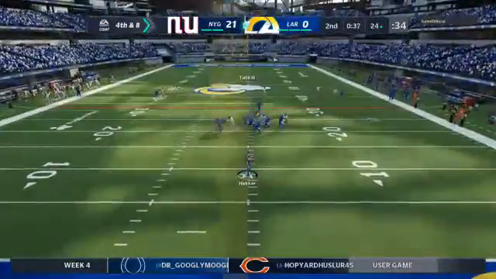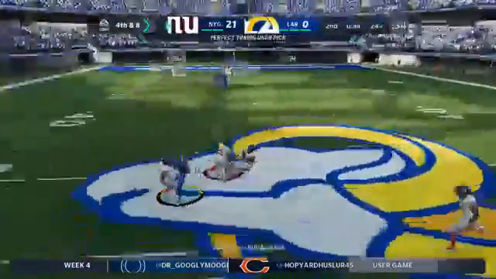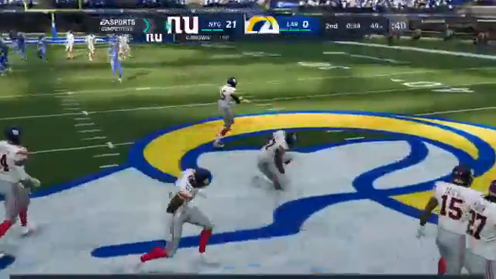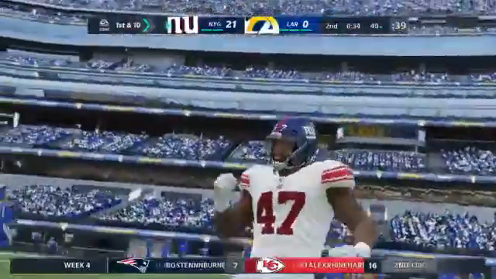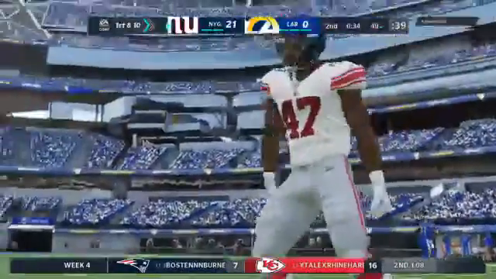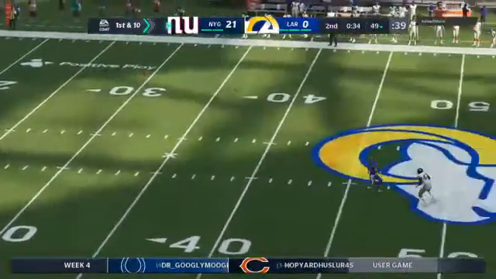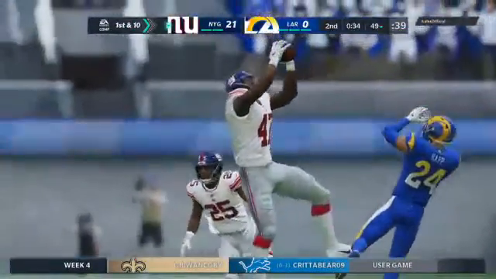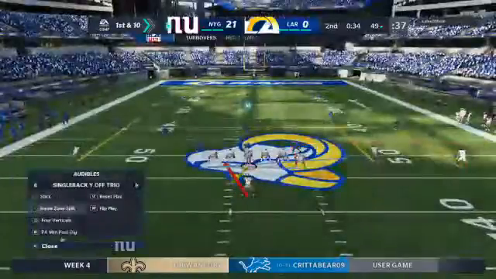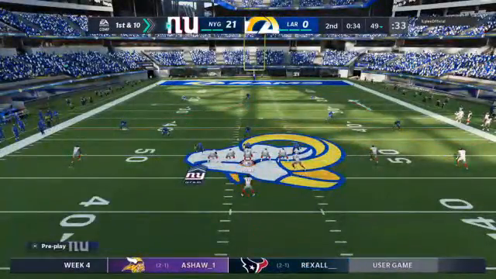Now they're going to fake it from deep in their own territory. Oh, but this is going to backfire as it's intercepted. A great read, and it's picked off. And they get the football. They'll set up shop at their own 49-yard line. Good starting field position for them here as they come up 1st and 10. Just shy of midfield at the 49.